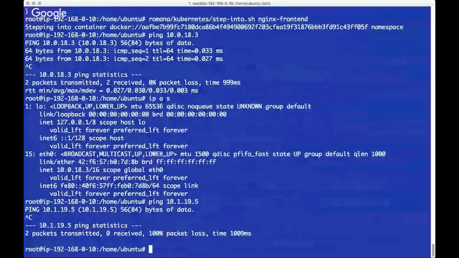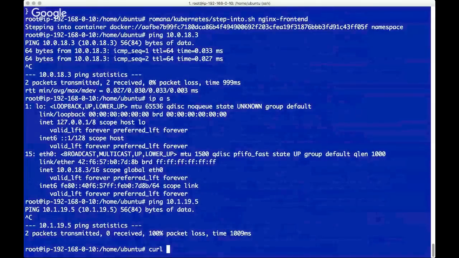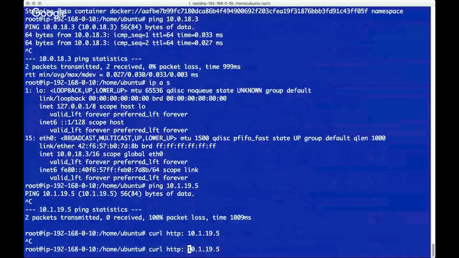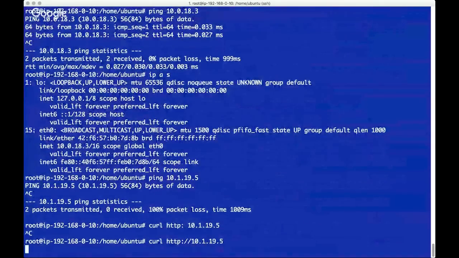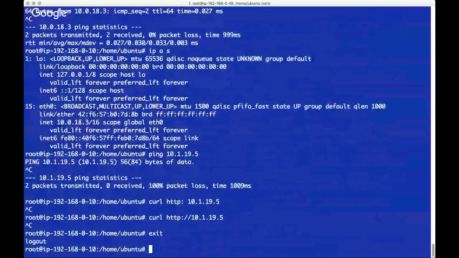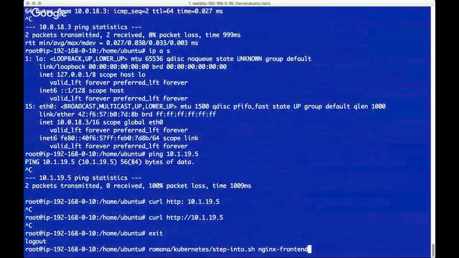Now these are both little Nginx pods, so I could also try the other way, which is really what I want to do on port 80, because I'm going to open a policy for port 80 specifically. Why don't I try to get from the front end to the back end? Oh, nothing going. So we're stuck. We can't ping, we can't get there. So then I get back out of the namespace because I want to be able to talk to the controller, and the namespace can't talk to anything.